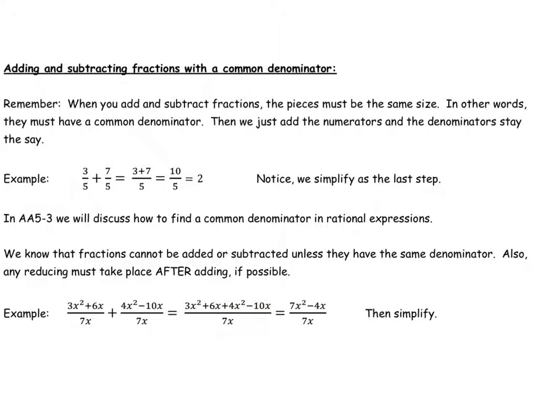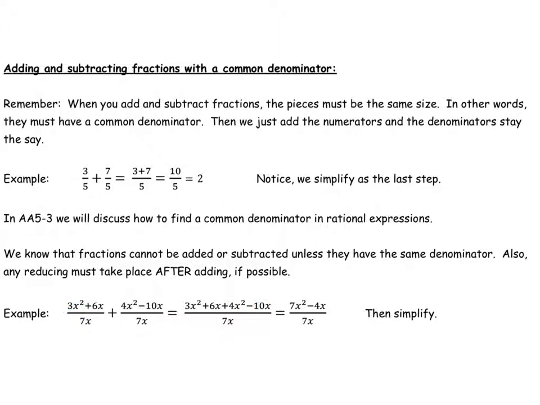So next section, next video, we'll do uncommon denominators. It's a little bit more complicated of a process. Today we're going to be working with common denominators. So in this first example, I have 7x on the bottom, which stays on the bottom through the whole thing. What I'm going to do with the top, I'm not going to factor anything on the top because then I can't add things together unless they're the exact same thing. So remember, adding and subtracting, you have to have like terms. X's can only add with X's. X squareds can only add with X squareds. So if I have x plus 3, I can only add that to another x plus 3. So I don't want this in factored form yet.